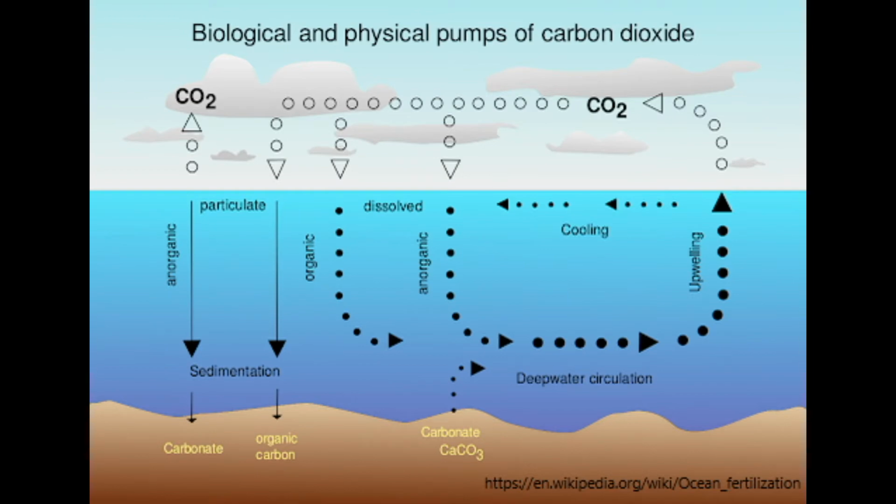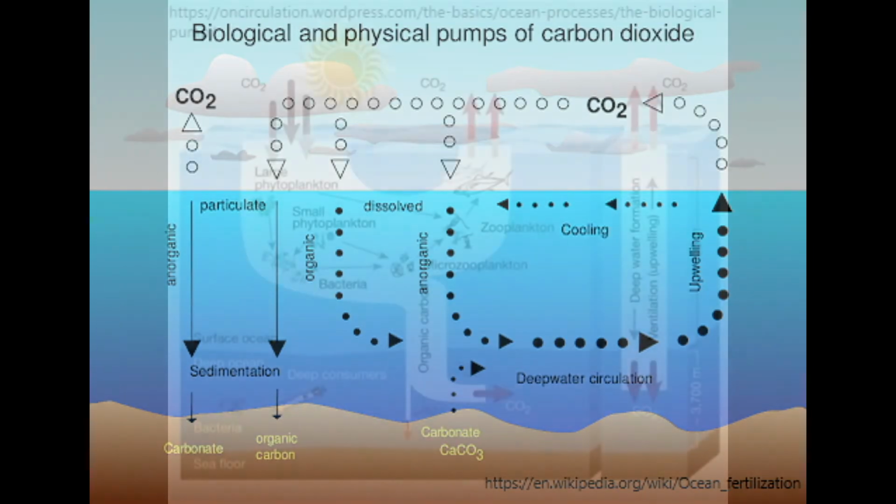The physical pump has to do with currents. In downwelling currents, cold and dense water takes dissolved CO2 to the bottom of the ocean. In upwelling currents, the opposite occurs as coastal water warms and brings CO2 back to the surface. Increased temperature decreases gas solubility, and decreased temperature increases gas solubility. So colder waters will be able to absorb more carbon dioxide and take it down to the depths, and warmer waters won't be able to absorb it, and so it will rise back up to the atmosphere.